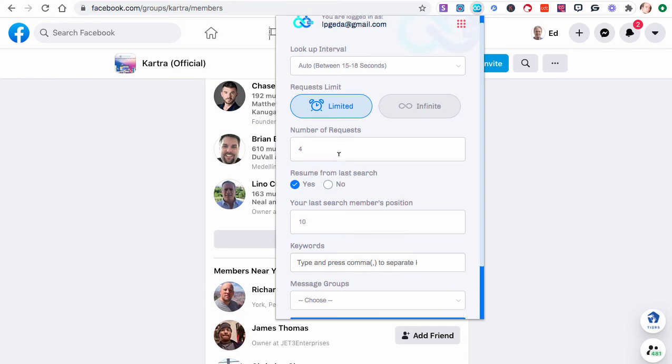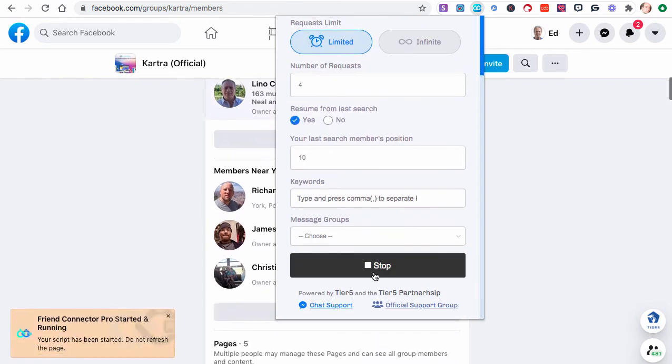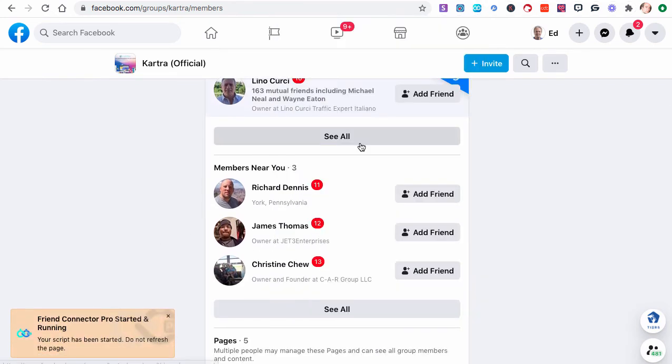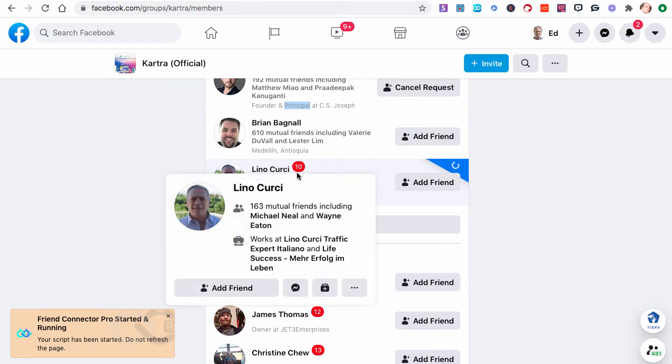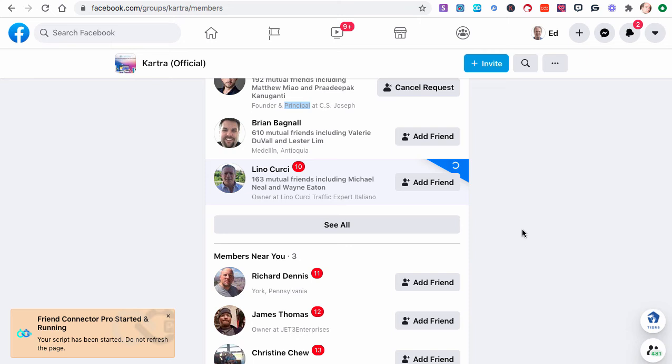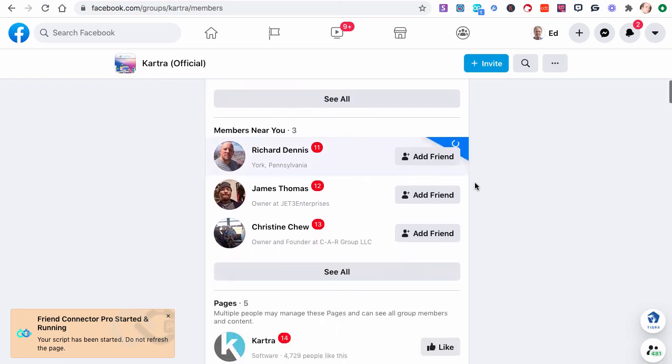Okay, auto, it's only going to do a few. Okay, good. So what happens is you'll see these numbers here. Now I told it to start at number 10, so you see it jumped all the way down to Lino Kirchi, and I'm assuming that's how to pronounce his name. And it's going ahead and adding them. And it's not going to send a message because I told it not to. I'm still on the choose option in there. But you'll see now it's going to go to the other one. It's just waiting its time frame.